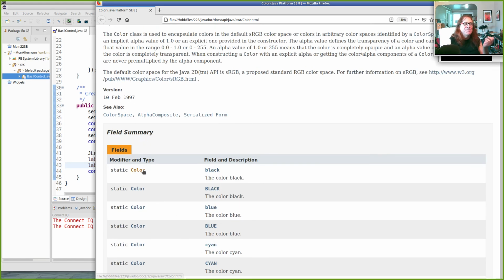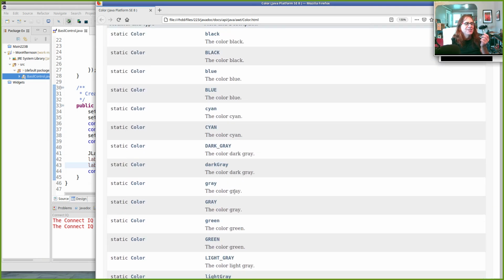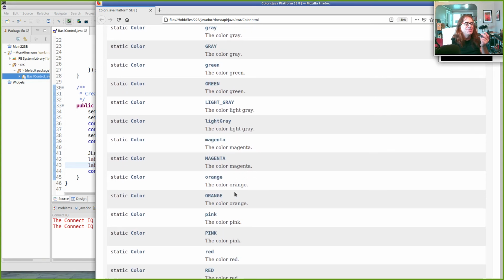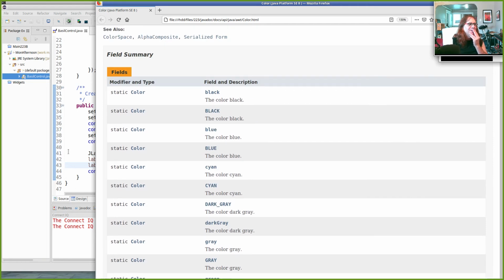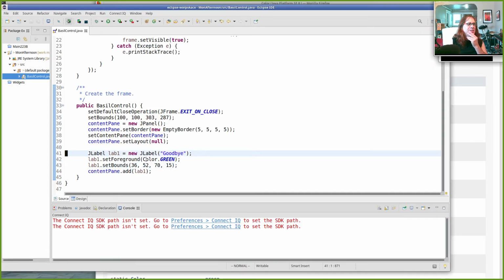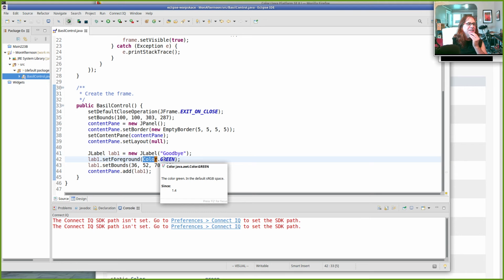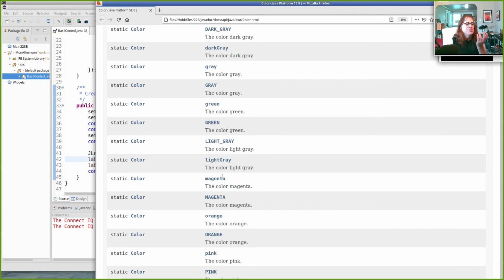Okay, so a static field, remember what that means. It's a class field. It means that we can get to this field by using the name of the class itself, which is uppercase Color in this case, period, and then the name of the field. Those are fantastic descriptions, like an A+ from the teacher. So we can do this kind of thing, Color.green. That's saying go into the class Color as opposed to an object of type Color. Go into the class and access this field called green, which represents the color green.